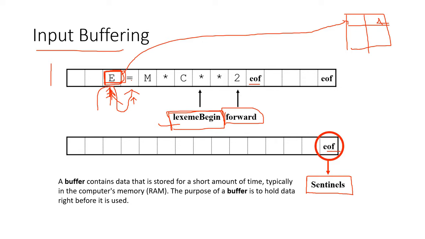So we need to check the next character. For us it is M, so this forward pointer goes to this M and tells us that this equals to and this M are not a single lexeme. So we conclude that this equals to is a separate lexeme.